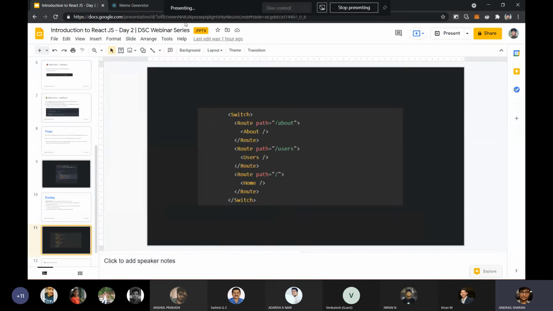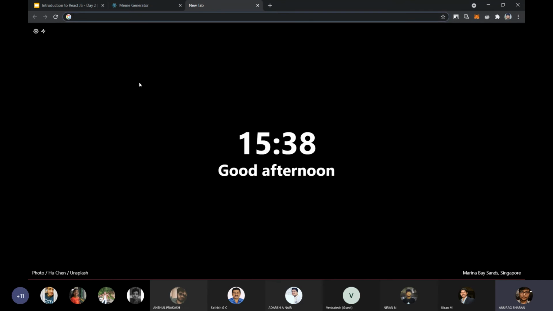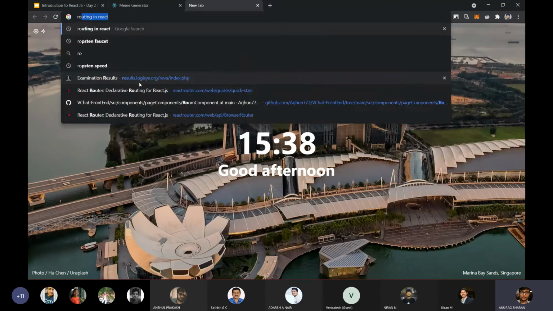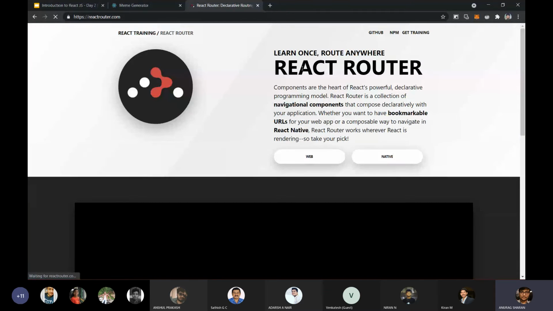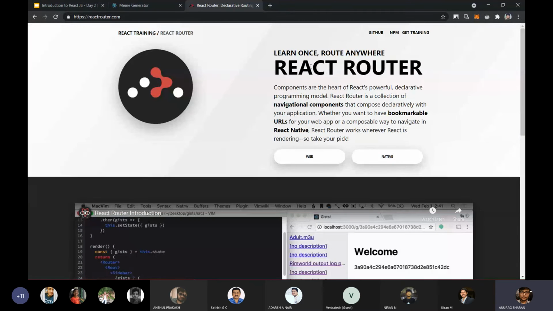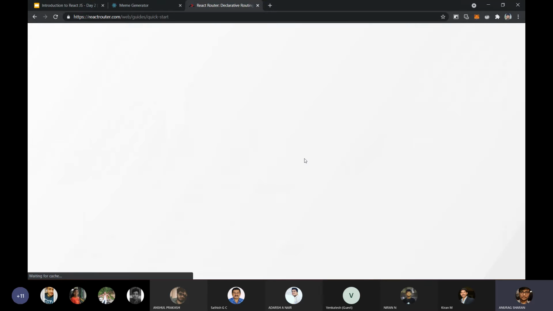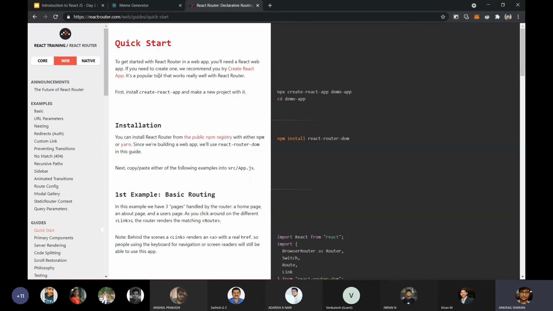And if you want to implement routing in your application, I'll just go to the React router page and explain it from there. There are different components in React router. Also, as I told you, React has both React Native and the React DOM, which is for the web. Similarly, React router also has its own library for the native and for the web. For now, we are concerned with the web, so we'll go in the web. Here, it is giving you a quick start. This is how we created our React project here, right?